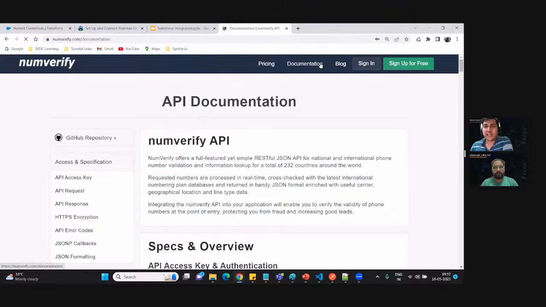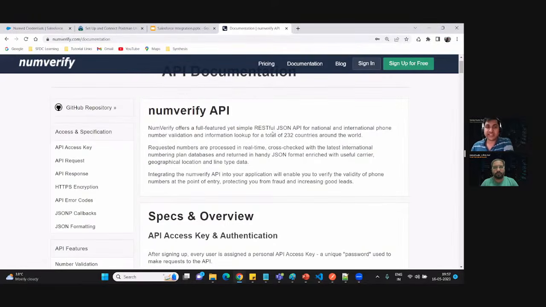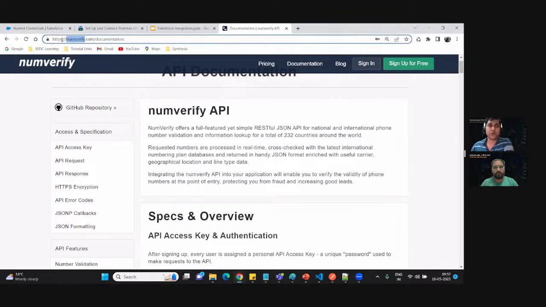Whenever you have to make an integration, folks, generally you will get this kind of detail where you always have documentation about the integration that you have to perform. Trust me, folks, each and every integration that we do is unique. First, you have to understand their documentation, what they are asking in it, and after that, you start implementing the integration. In case you are making the integration with your enterprise applications, then you have to ask another team to provide enough information before you initiate your integration. So for the demo purpose, I am showing you one of the APIs, that is the NumVerify API.